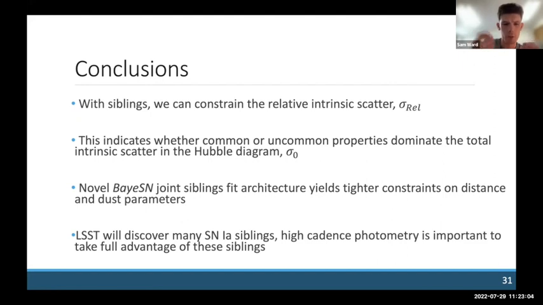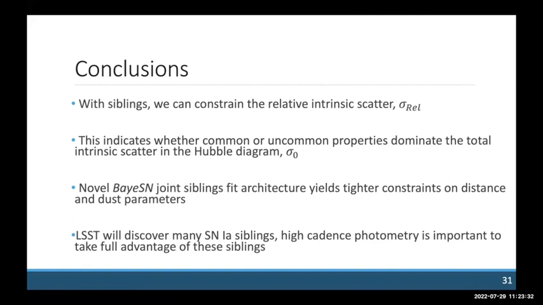So we could do these tests just for these 3 supernovae, and you say, okay, the sample standard deviation is just as small or a little bit larger. But ultimately, your posterior on sigma rel is still really, really wide. So if you want to definitively answer this, you need a much larger sibling sample. We didn't do different band tests for the multi-galaxy sibling sample, but this is something you could do with more siblings.